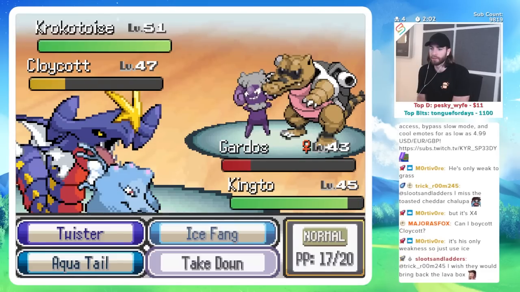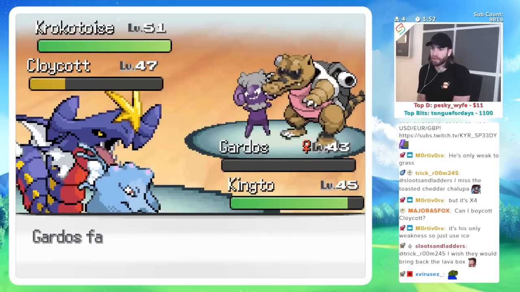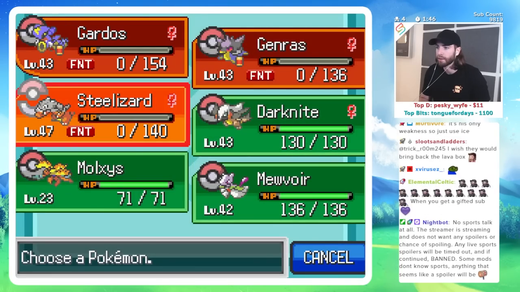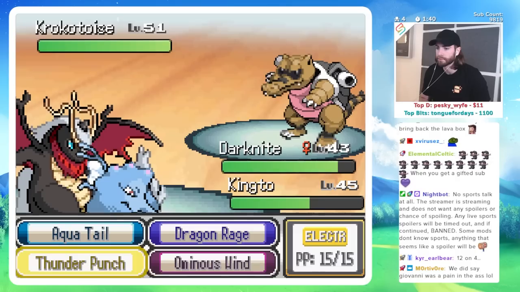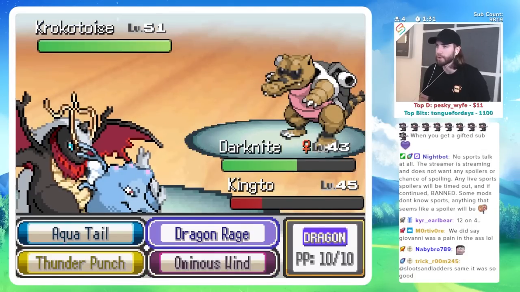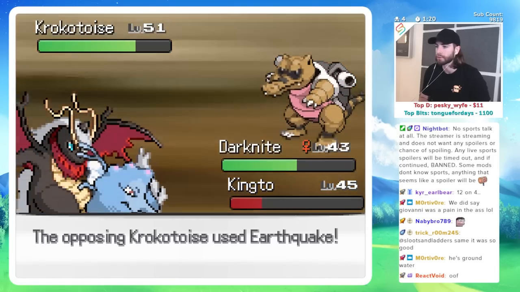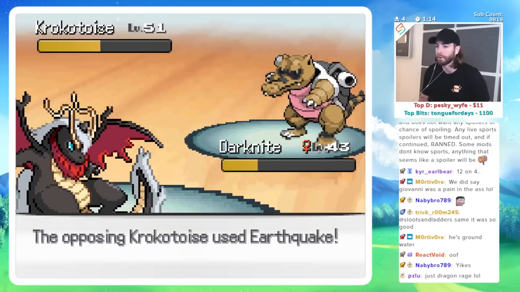King 2. This is like a 12-on-6 battle and we're gonna lose, right? Jesus Christ. Alright, at least we got rid of Cloycott. Thunder Punch has a chance. Doesn't even affect it. It has no chance. That's the tough part, because I don't know what types they get. Dragon Rage season. Good job, King 2. Alright, he has no more Pokemon. That's good. Glad our rival gave up on us.